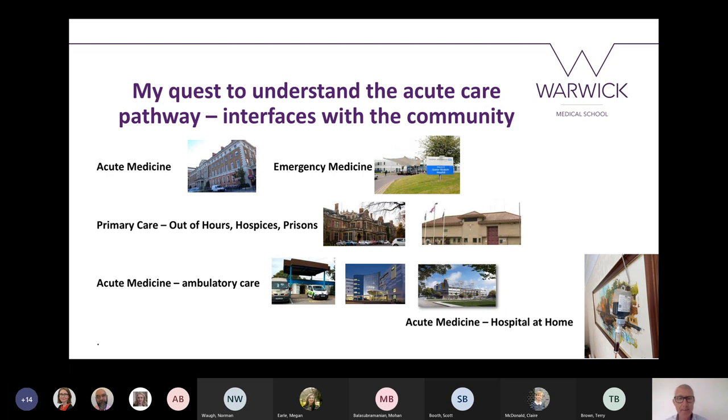I've done ambulatory care from community hospital settings, and we'll talk about how you can change an acute hospital to do ambulatory care within that context. There's the John Radcliffe Hospital and the soon-to-be Midland Metropolitan University Hospital. Finally, we'll talk about acute hospital at home — bringing acute medicine into the patient's home and into care homes. That photo I took with the patient's permission shows what we often find in hospital at home: a meat hook used to attach drugs to curtain rails and pictures to get gravitational height for infusions, with IV iron being given to a patient from the comfort of their sitting room.